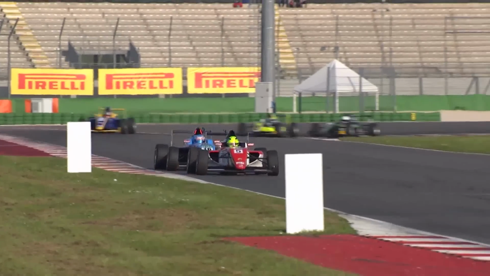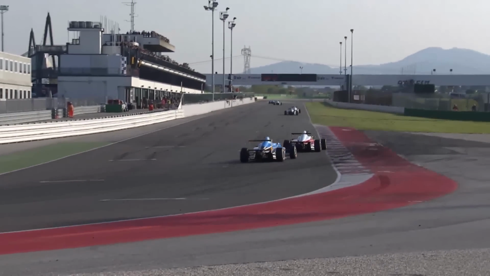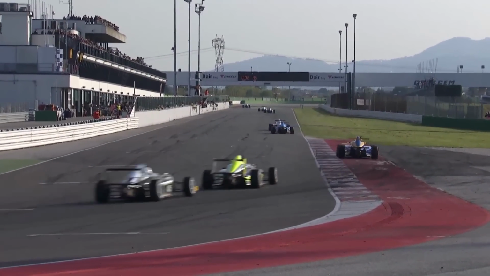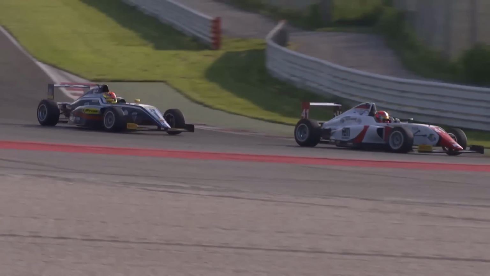Schumacher, oh, look at that. Four-wheel drift like a WRC car. But Schumacher holds on and takes the place. Moves the German up into fifth position. The Dutchman, Van Uytert, is back into sixth.